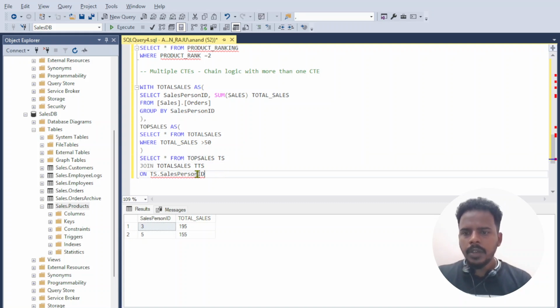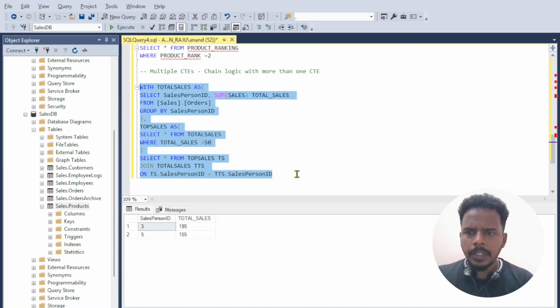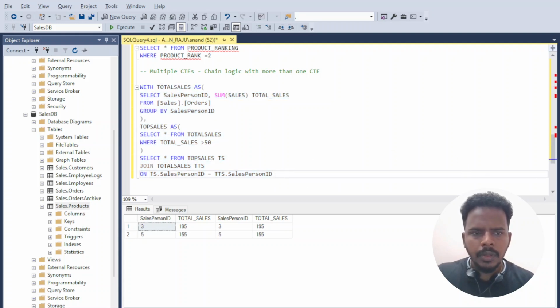Okay. TS dot salesperson ID equal to TTS dot salesperson ID. I think this is not a salesperson ID, right? Okay.